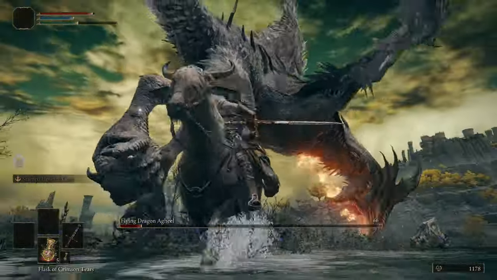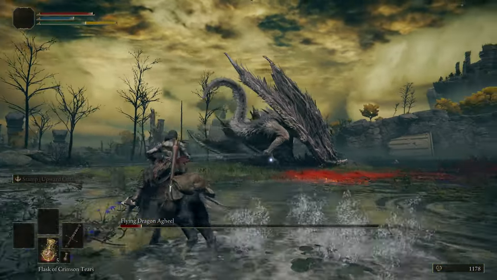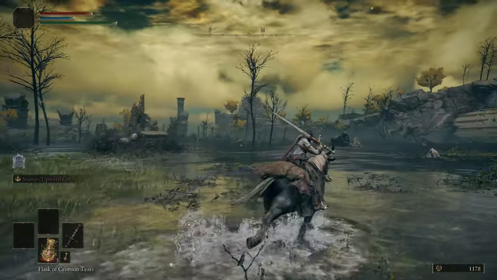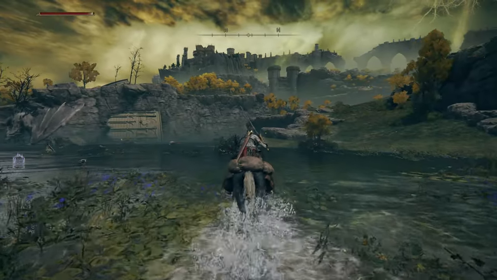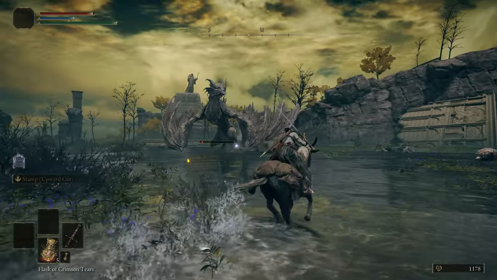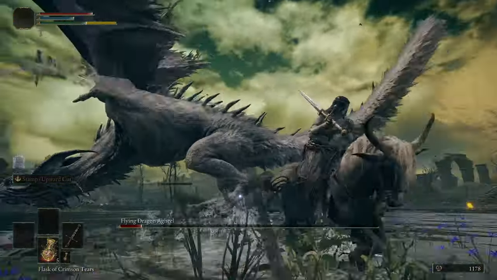Here we go. No! The flames! We are so close. Please don't mess this up. Please don't mess it up. He disappeared! Come back, you coward! He's over there. He's so close. So close, man. Stay back.